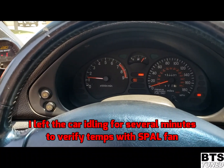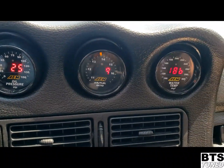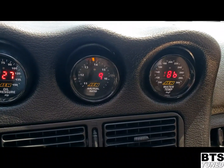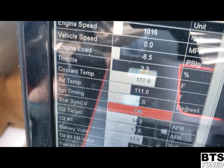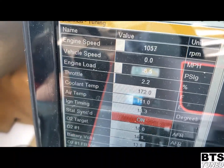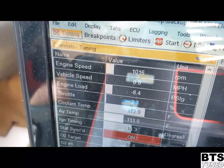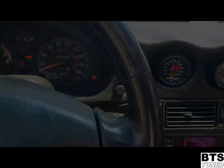This is 5 minutes of idling, 1000 RPM, 186 degrees Fahrenheit per AEM temps gauge, 172 per AEM with OEM sensor, 1000 RPM. This bow fan's doing really well.